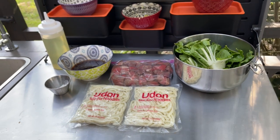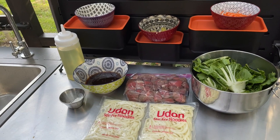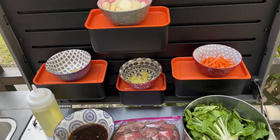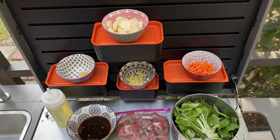What are we looking at? Super excited. We'll go through some of them, and today we are using udon noodles as the noodle. You can see the top sirloin right here. We already have it cubed up. We've got baby bok choy we're going to be using. We've got julienne carrots. This water chestnuts is another one that we're adding this time. We're really excited about it. You see the ginger and garlic here. And then this sauce right here is absolutely amazing.